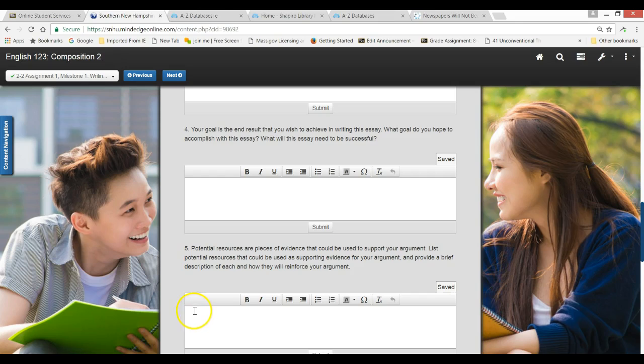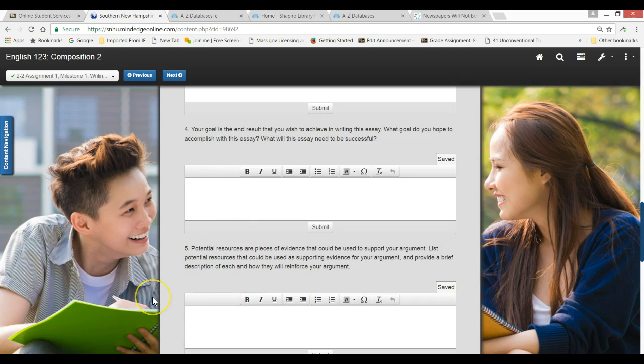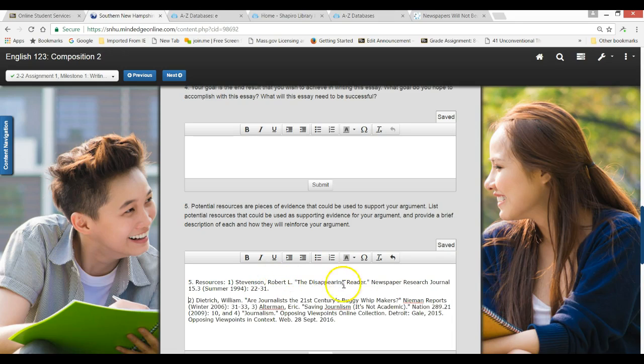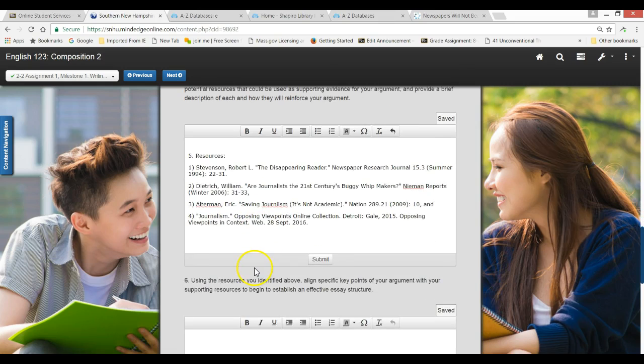Number 5, potential resources that I will cut and paste the citations that I just saved. So basically, I'm going to, let's see, I had saved them here. Where is it? Yeah. I already have pre-written them. So let's say I'm saving them, and I've got my resources there. I'll list them a little bit more like that. And then let's see. I actually got 4 of them. May not have showed all 4 of them to you. I found a bunch more, but we won't go nuts. And so we've got 4 sources there.